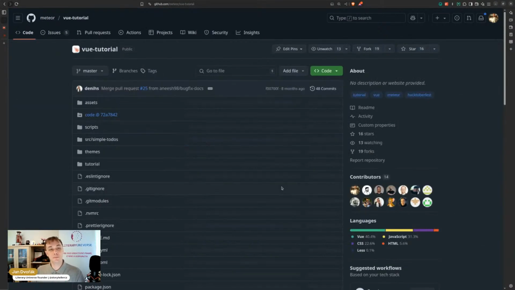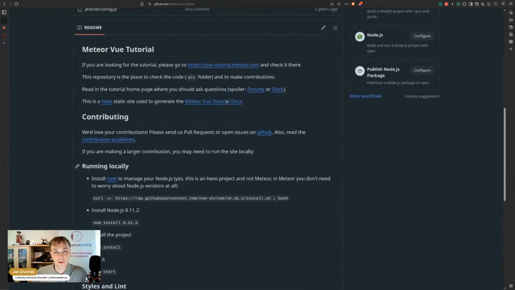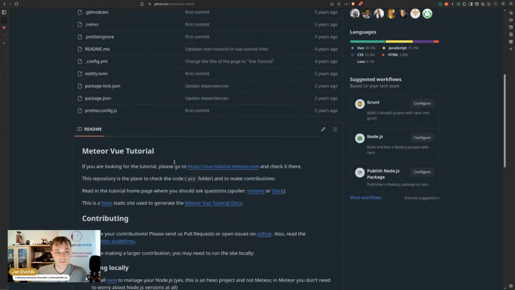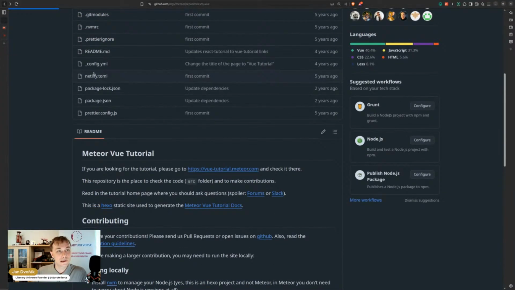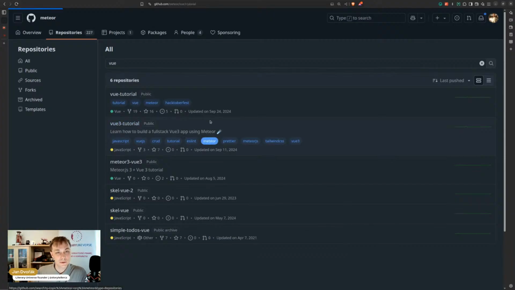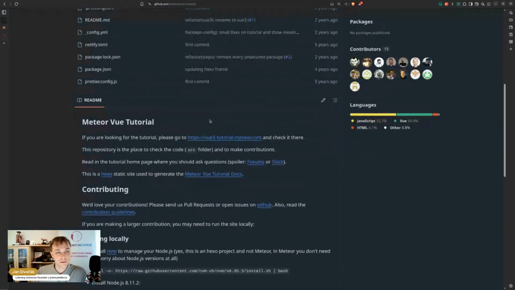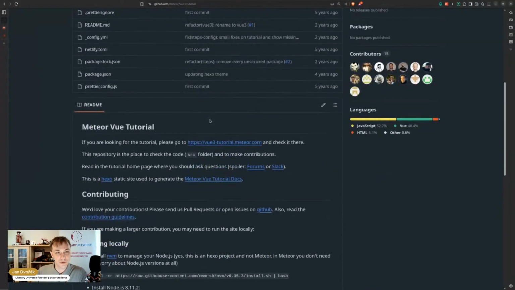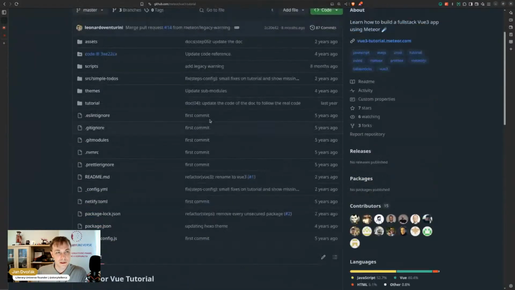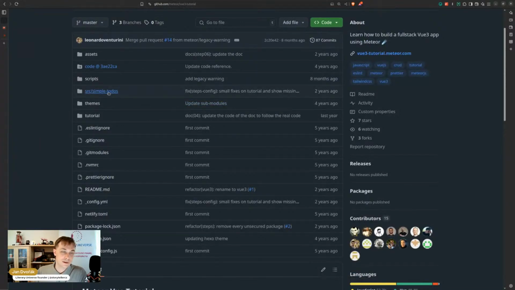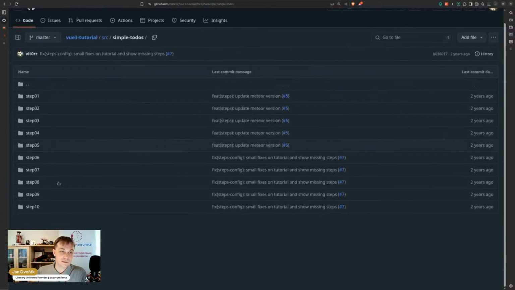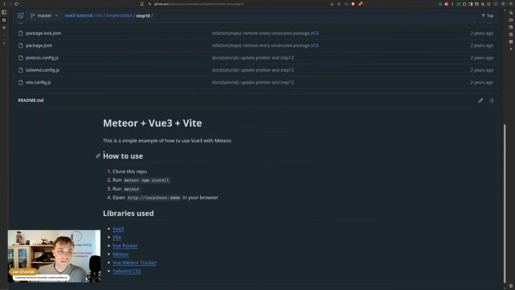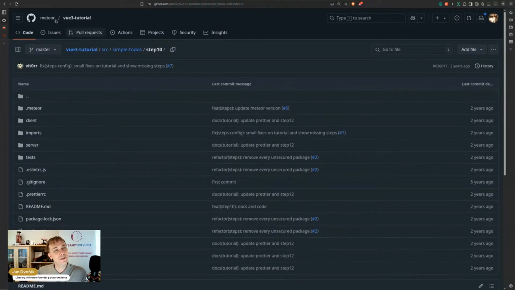Wait, does it say deployment somewhere if it's deployed? That's the Vue 3. Okay, so this is the tutorial itself. And oh, this is confusing.